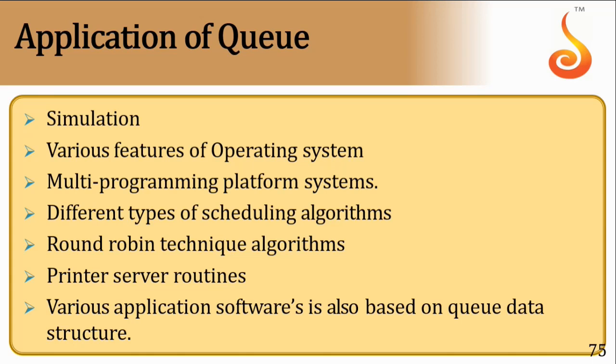So, by this, we come to the end of queues, and the next data structure is linked lists. That is also important. Please pay attention to that. Hopefully, you have understood till now. And this also is very important. If you don't have a textbook, please make a note, because in the test the variations of a queue as well as the applications of a queue are commonly asked questions.